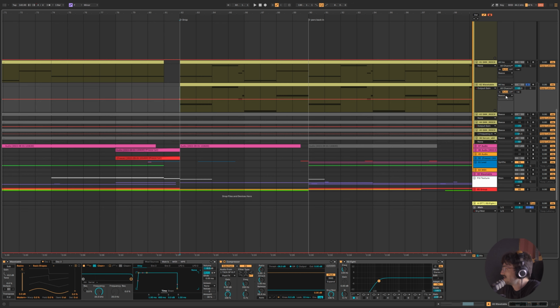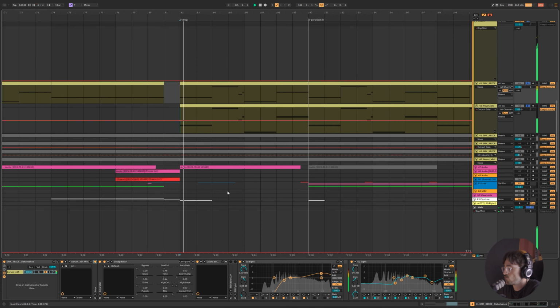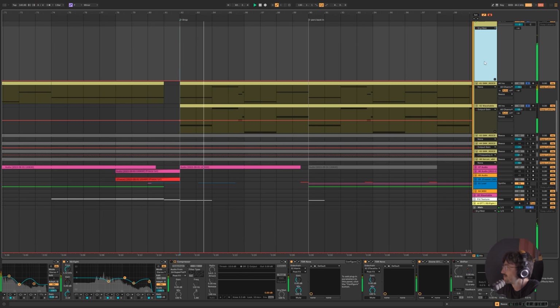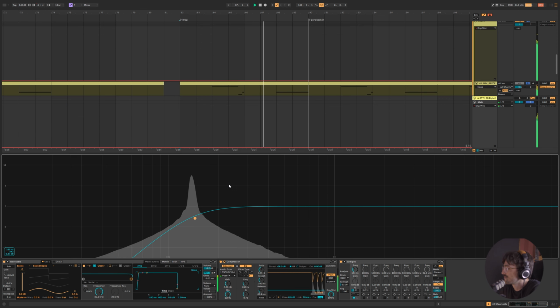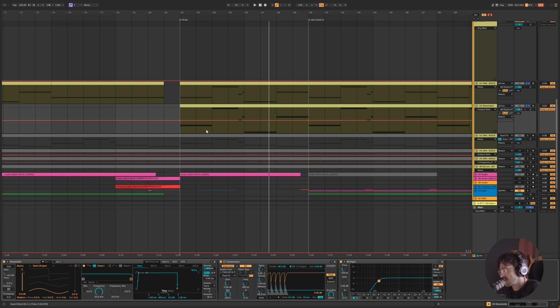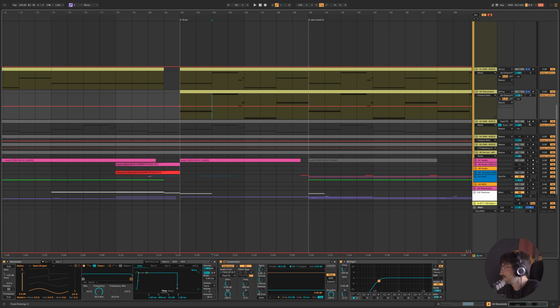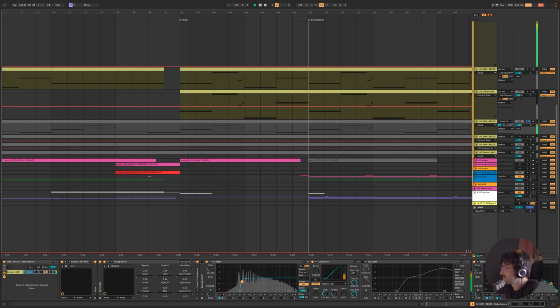This one, we just got the sub, I think. Yeah, high sub. So it's not really a sub, but it just helps push what notes are going on. It just helps direct things, especially when things get a bit muddy. Having just a sine wave popping out can kind of like, oh yeah, that's what's going on here. So then we got this.